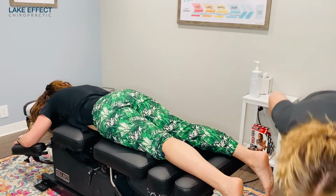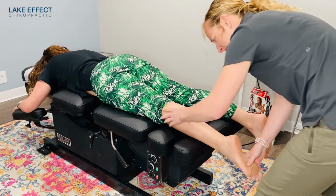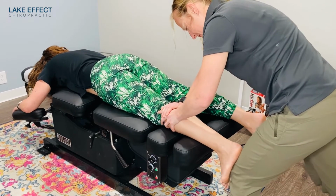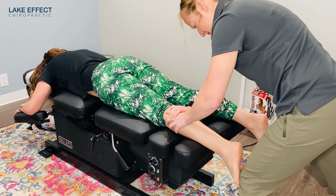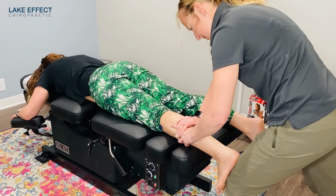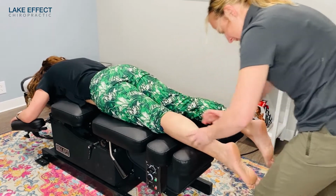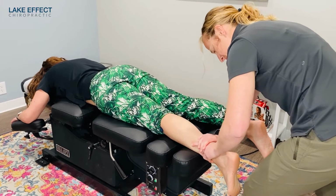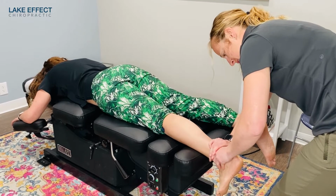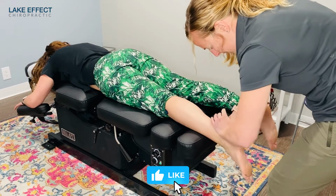All right, so after that, what we're gonna do is do some active release here on the calf and down into the Achilles. So here and up. Good, go ahead, all the way up, up, up. Good. Good, start over and up, all the way. Good. Again. Good. Same thing. All the way up. There's a little birdie down there. Good. A couple more. Good. This side.